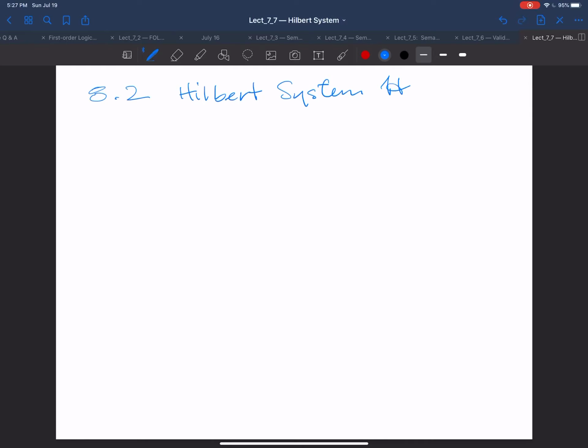Okay, as we know, there is no decision procedure for validity in first-order logic. So the most common method that we use for establishing validity is formal proof. So we're next going to consider a Hilbert system for first-order logic. And this will be almost the last topic that will relate to any of the deliverables of the course.